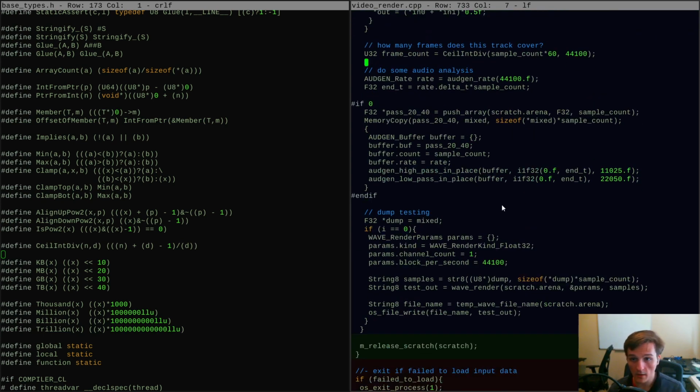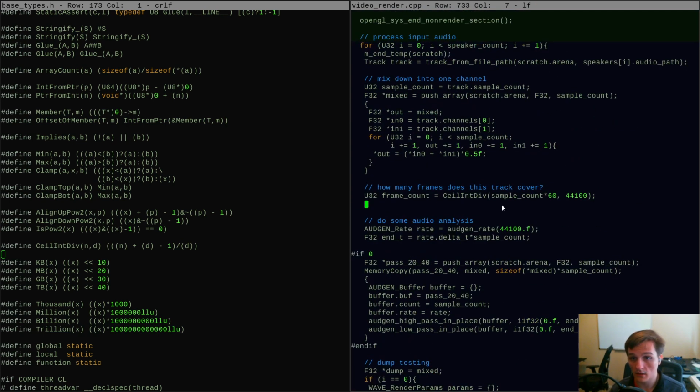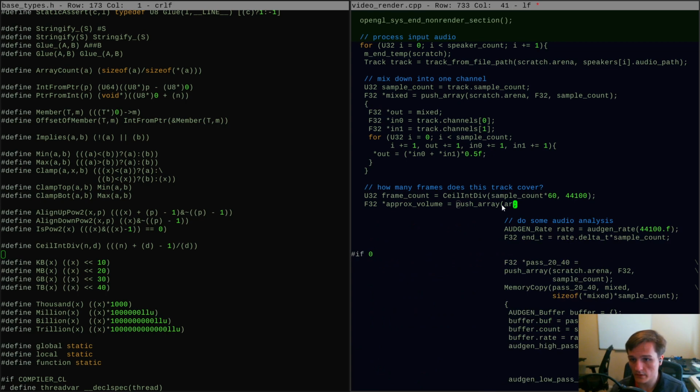That gives me my frame count, and then the approximate volume across each of those is going to be like this. Frame count.